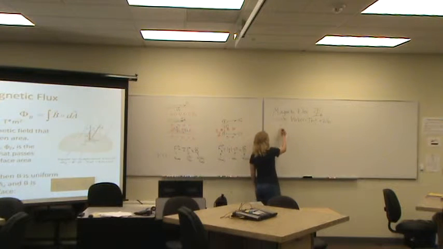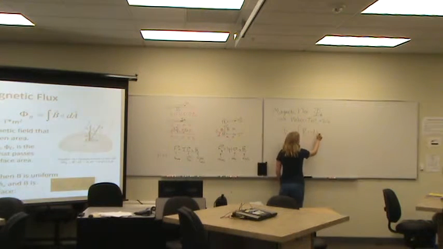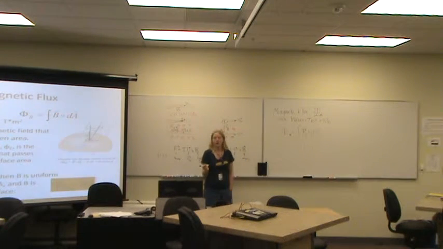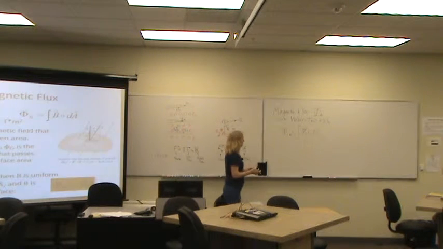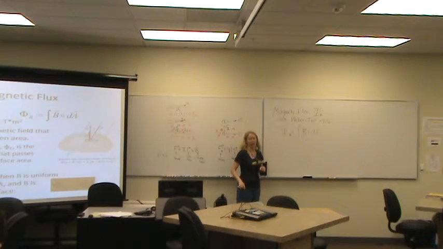All right, and so our equation for flux looks really similar to our equation for electric flux. You integrate the magnetic field over a cross-sectional area. It's really similar to electric flux, except for electric flux we had the Gaussian surface, where you had to have a closed surface. Magnetic flux doesn't care. So when we're talking about a loop of wire, you're looking at the cross-sectional area of that wire, and that wouldn't obviously be a whole surface, it's just a plane, the plane of the wire.